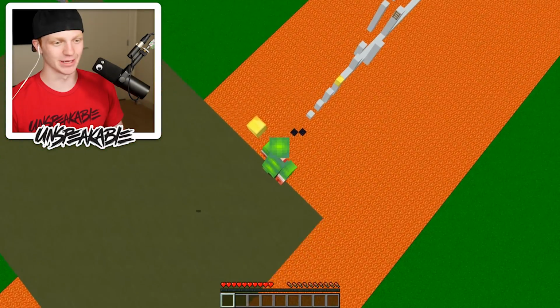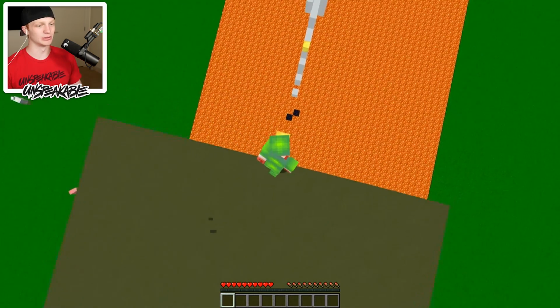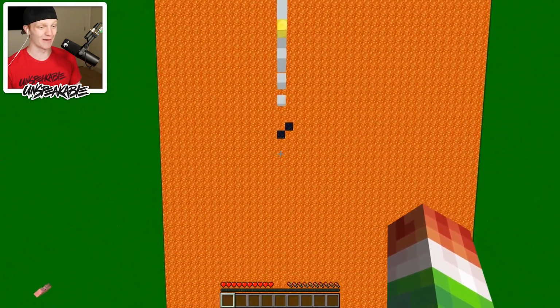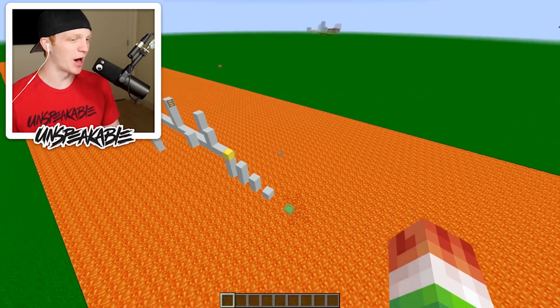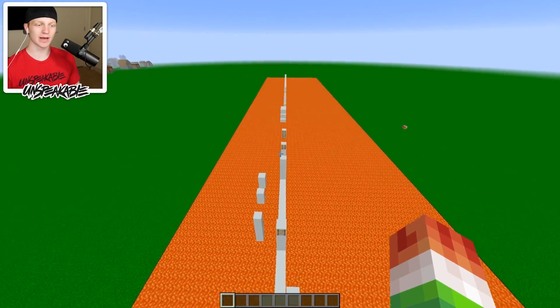I think there's supposed to be a slime block down there. I'm like 99.9% sure there's supposed to be a slime block right between those obsidian blocks, but hopefully the slime block will render. Never mind. All right, we got one slime block right there. We gotta modify the course just a little bit. You know what? While we're modifying the course, let's make it a little more hard.